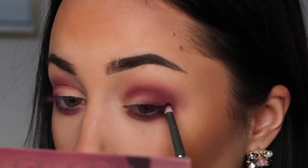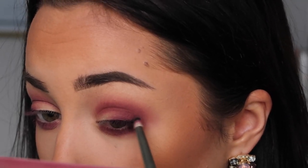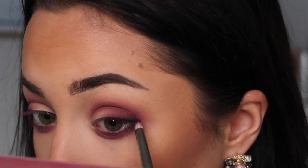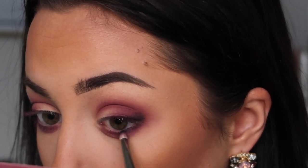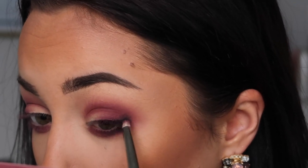Here I'm going in with a black eyeshadow. This is from her Rose Gold palette, since Love Bite was the darkest shade in the nude palette. I felt like my eyes just needed a little bit more dimension, so I'm focusing this on the outer corners of my eyes as well.